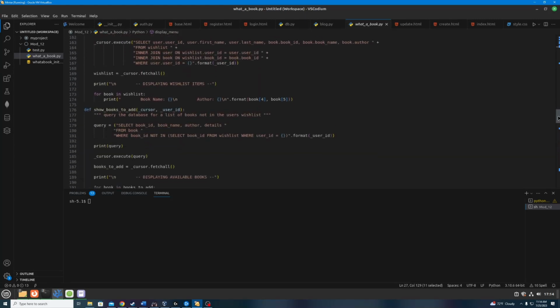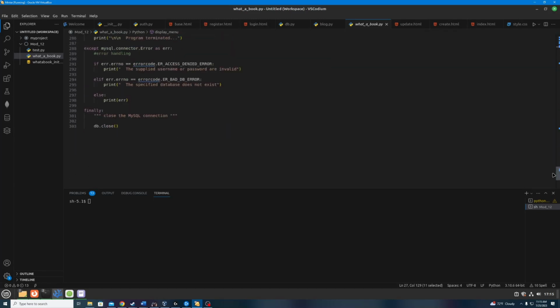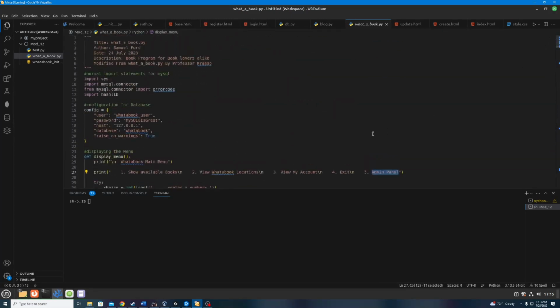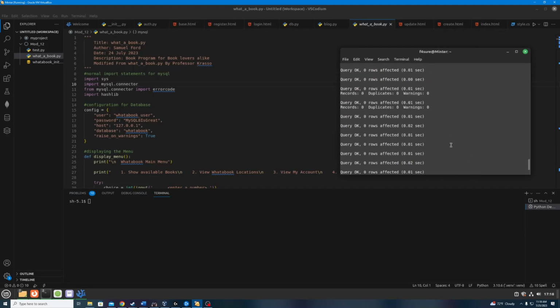I'm just going to quickly scroll through it here, and then we'll run it, and I'll go through step by step what's happening. We're just going to quickly init the database here. I've already created a database called whatabook, and then obviously we're going to use the source of the whatabook init.sql script that I just showed you. When we do that, everything should go fine.